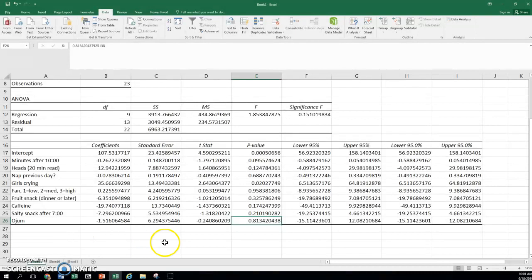deep sleep? So in a multiple regression model, the really cool thing is that you get a sense of isolating each variable one at a time. And let me explain what I mean by that. What I'm saying is this p-value here is saying, taking all of these into account.